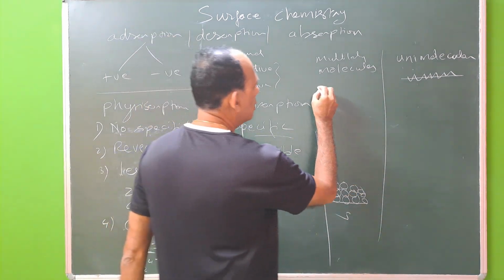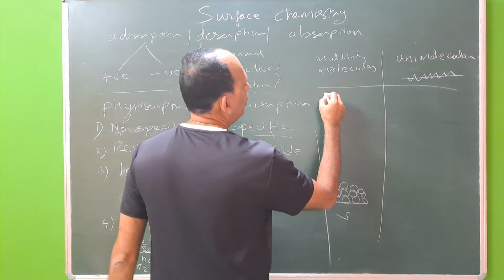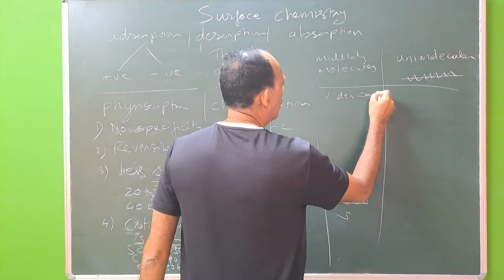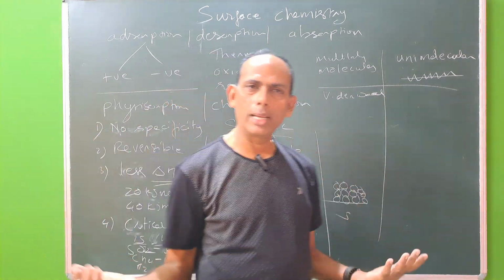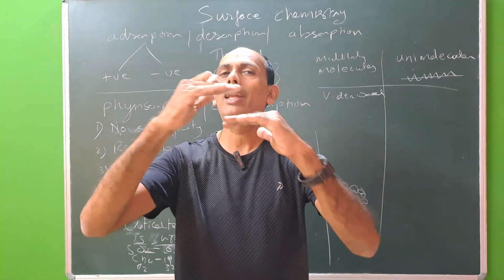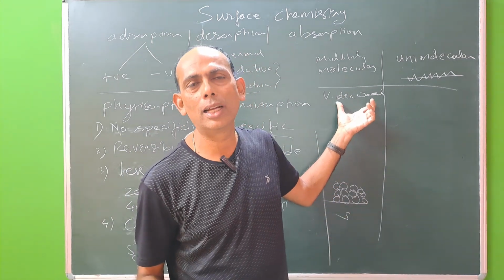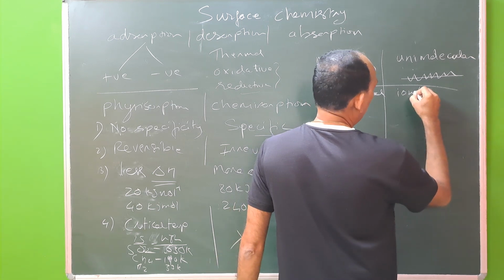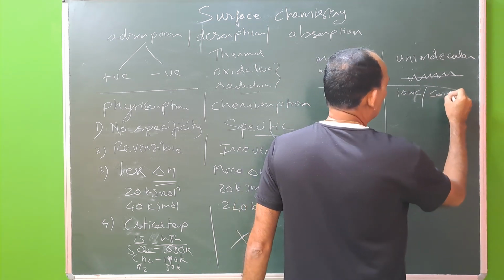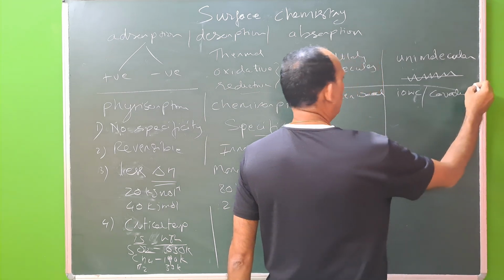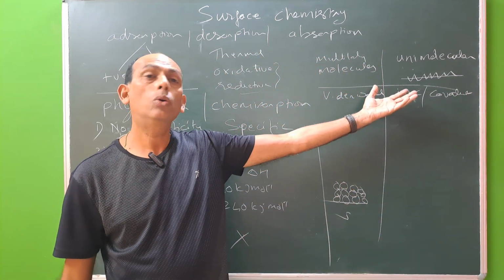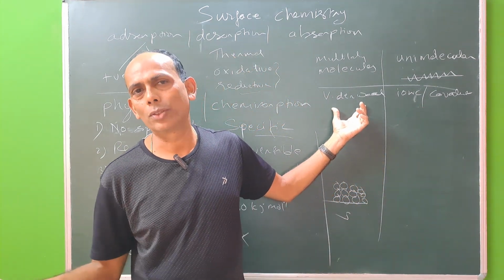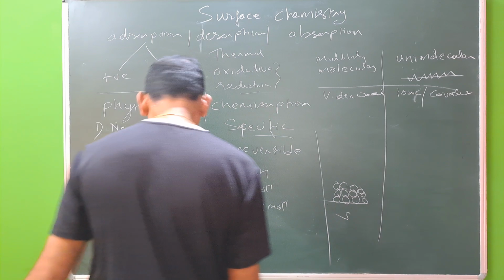The first difference which I missed: this is due to van der Waals forces of attraction. It is just temporary, as I told you. The intermolecular attractive forces create physical adsorption. Here, this is because of actual chemical bonding, ionic or covalent. So this is basically because of that bonding. In this case, it is only van der Waals forces. That's the basic thing. There are two or three more.